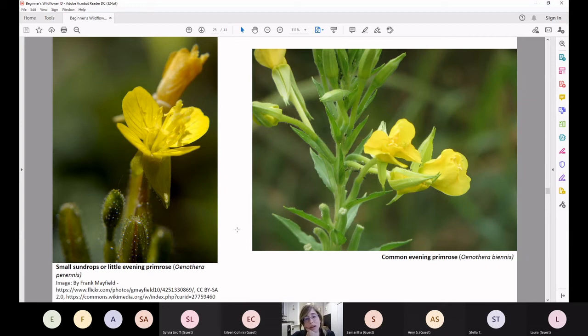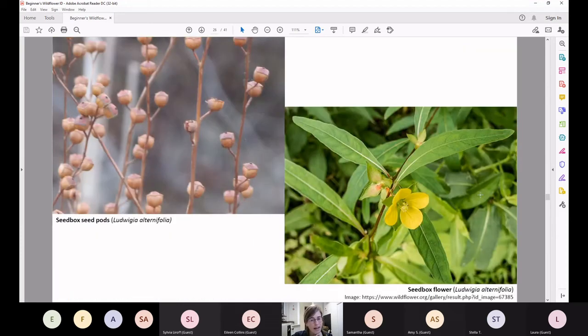Our primroses, right, are examples of flowers that have 4 petal-like parts or petal-like structures, right? This is our little evening primrose here on the left, and then our common evening primrose here on the right. And then finally, I included this one just because I love it.